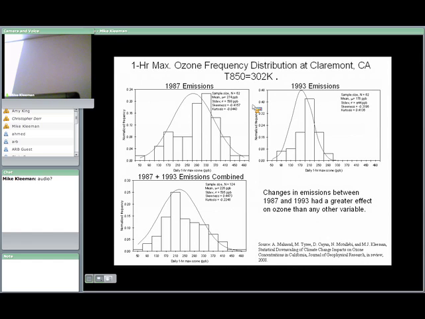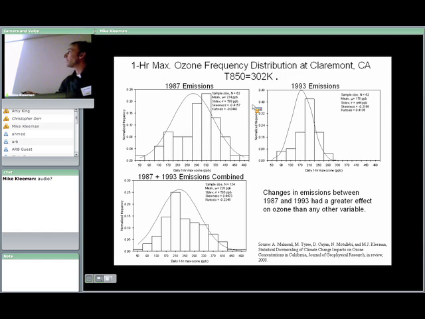What it came down to is that there's scatter because there's been a long-term change in the emissions inventory for these regions. The state has been driving for 30 or 40 years to reduce the emissions in Southern California and Central California, and that has had an effect over time. So the value of ozone that you would have got with a T850 at 300 Kelvin 20 years ago is different than the value of ozone that you're going to get today because the emissions inventory has shifted over time.